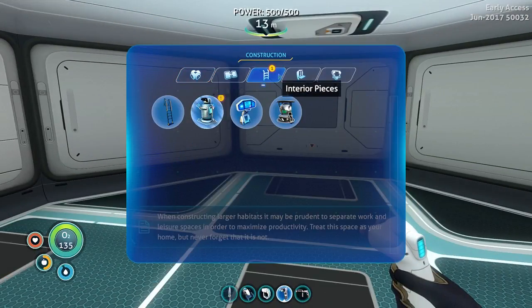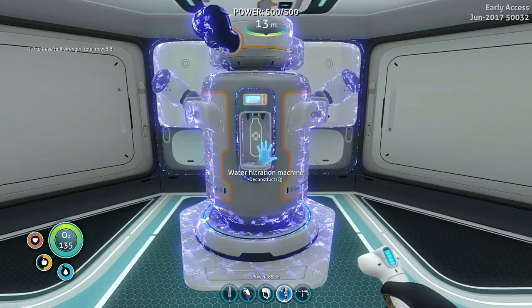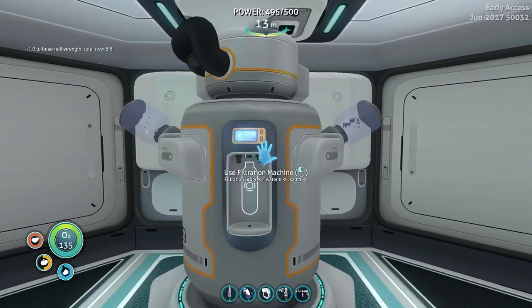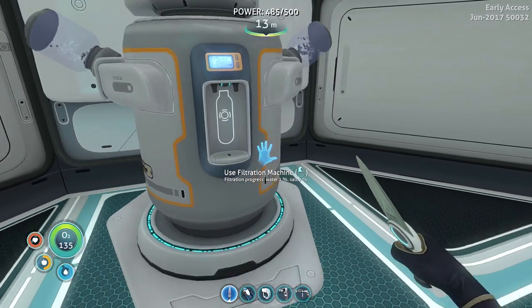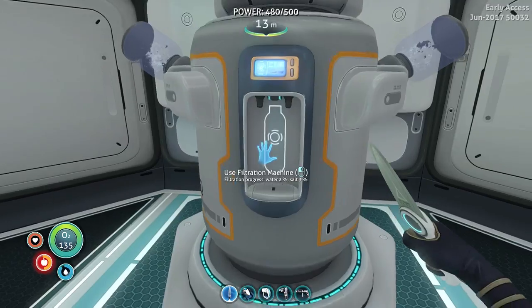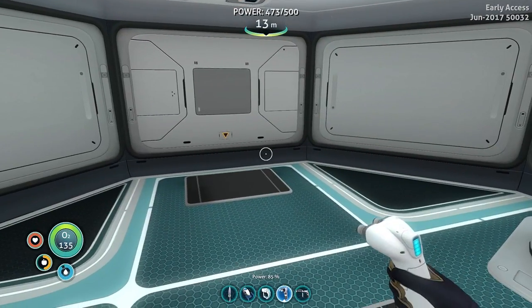Alrighty. What can we build in here now? Oh my god, there's so much we can do! Separates water and salt. That's pretty cool. Let's just build that. We have the titanium for it. What does it do? So, do we have to put water into it? Wait. Filtration process. Oh, no. Okay, so it's doing a percentage. It brings us water and it gives us salt as well. That's pretty cool. So that just gets us water. That's awesome. What else can we make?